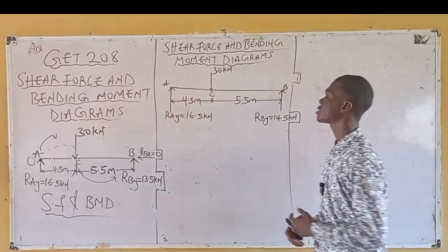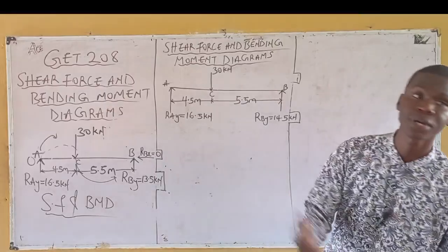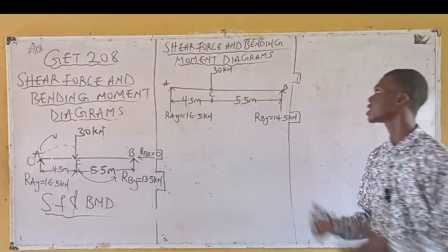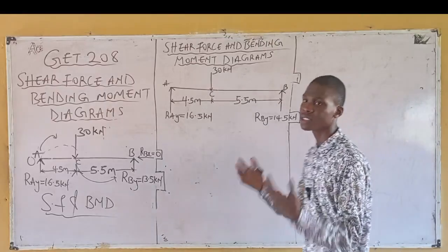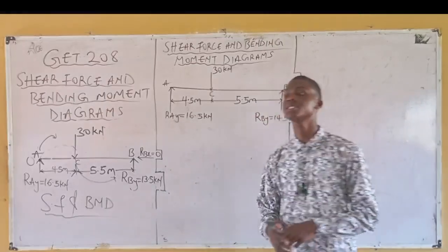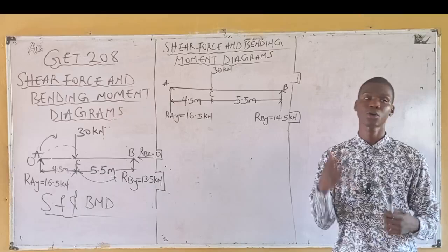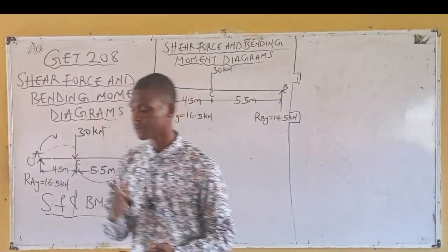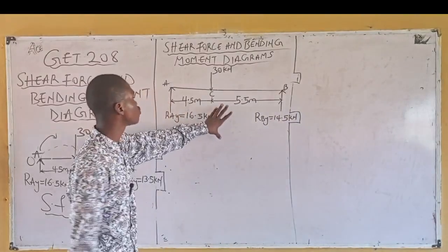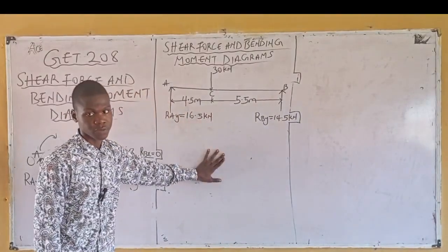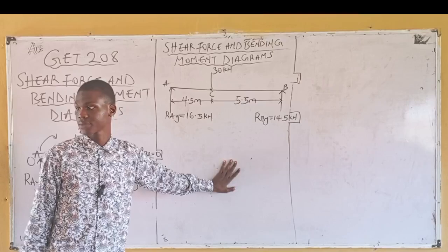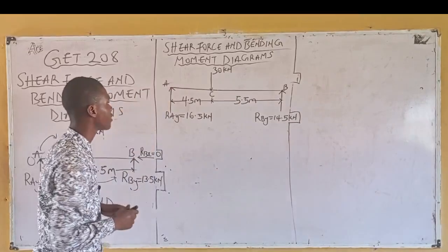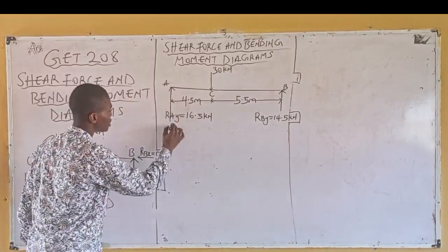Now, the last thing we need to consider is the shear force and bending moment diagrams. As I said, you are plotting this diagram on your graph sheet, right? So we are going to imagine this is a graph sheet. I believe you all have done that. So we imagine this is a graph sheet. I will have something of this.